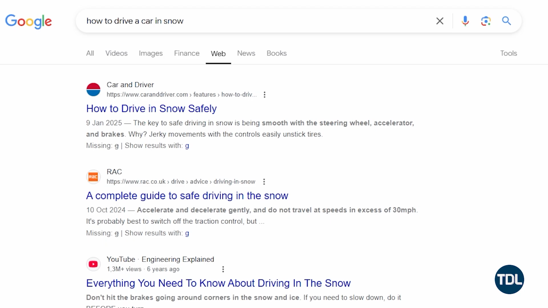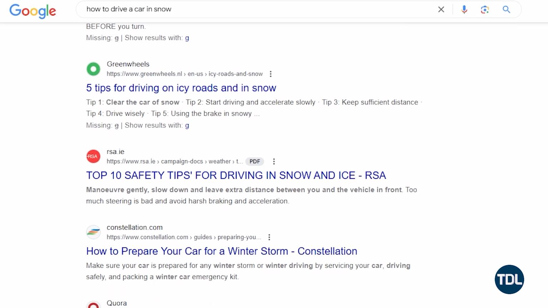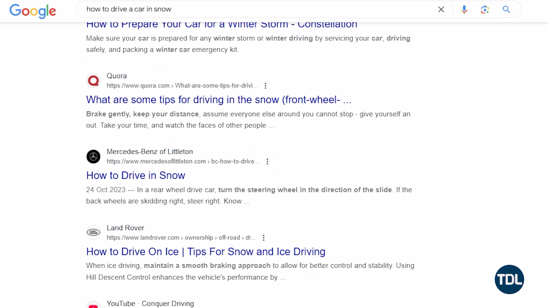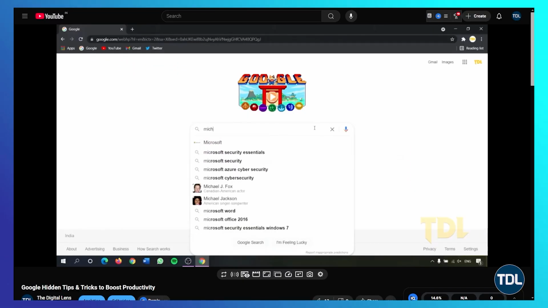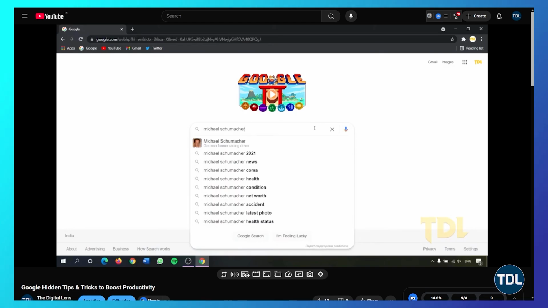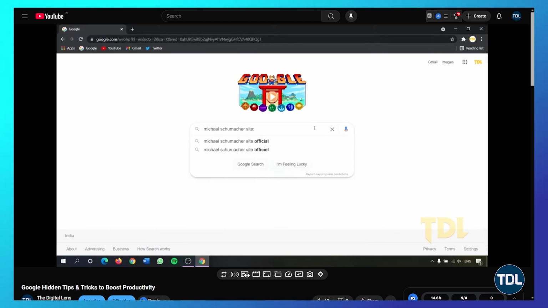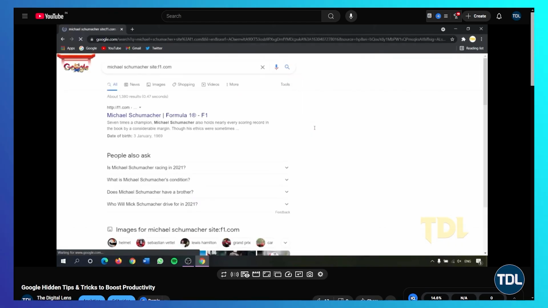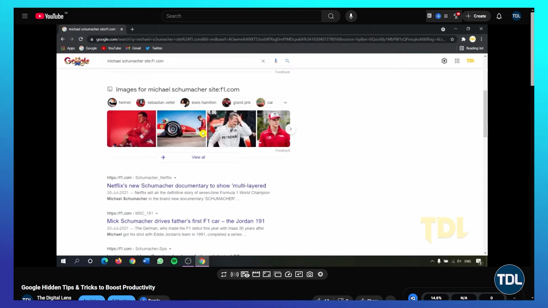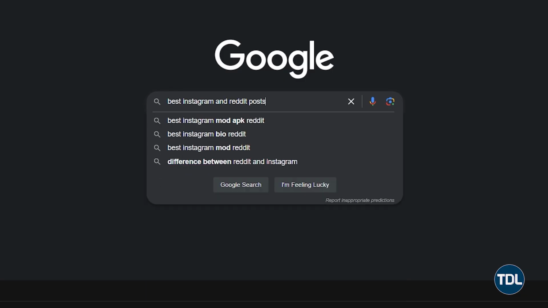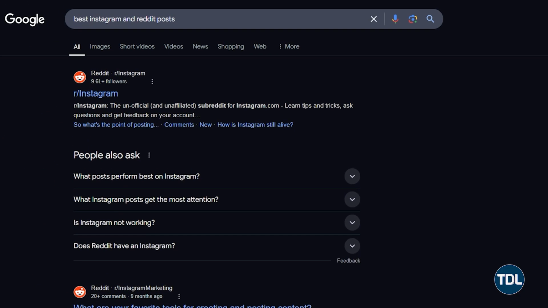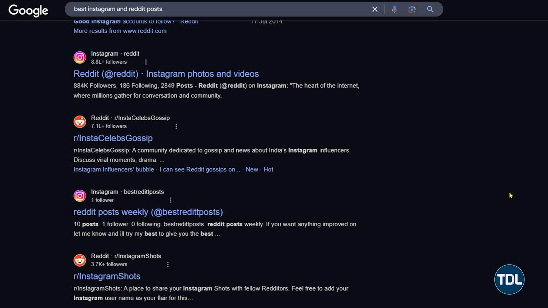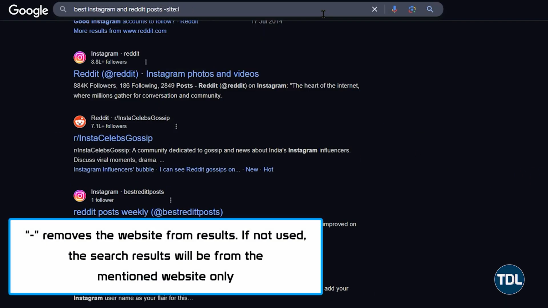A simplified view does not replace the declining quality of Google's results. What else can we do? Well, a few years ago, on my channel, I shared an interesting trick of changing a few parameters that can help to include or exclude websites from search results. For example, I don't want to see results from Reddit and Instagram. So after a query, mention -site: and the name of the website that you want to omit.